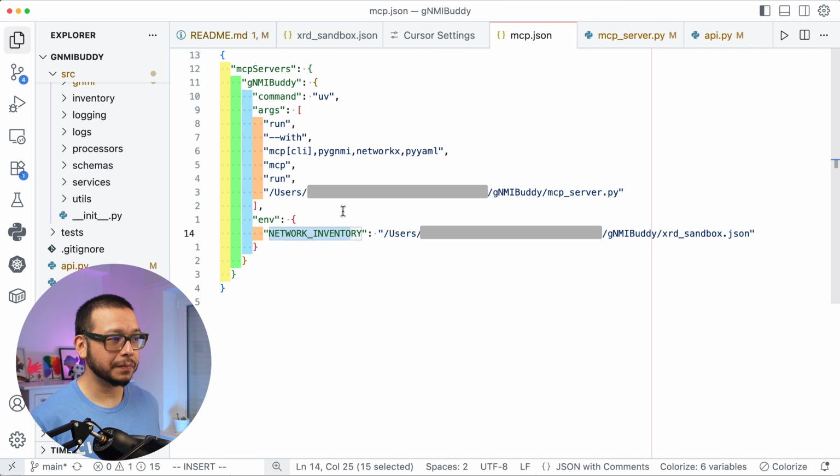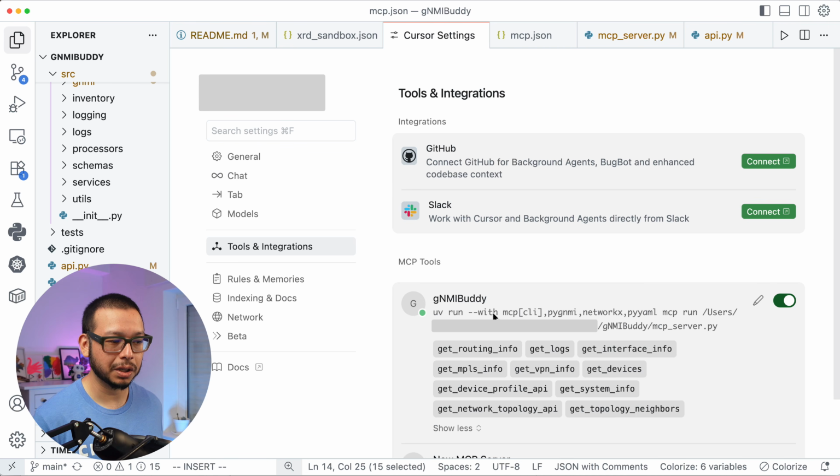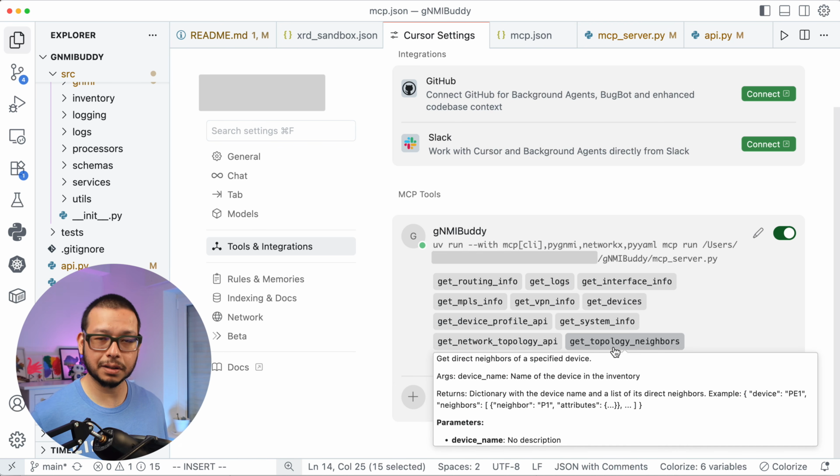So I can see MCP is already configured and is already running. On the settings, I can see it's enabled and I already have some tools discovered. If I expand, you can see, for example, here are the functions that I provided on MCP. And in this case, for example, if I hover, you will see the docstring. Like I commented, this is super important. And just to comment, this is very specific to Cursor. How you will see it on other MCP servers is of course different. But now let's see this in practice.